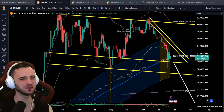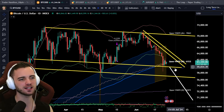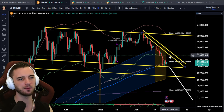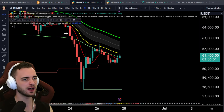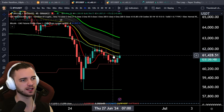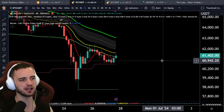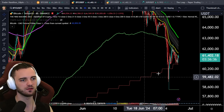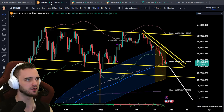Let's jump into this chart because it's super important. I'm expecting us to come up and test this trend line very soon — around $63.5K — and I want to be in a long position when we do that. We are seeing the four-hour volume weighted ATR band — this green line — being challenged quite a lot. Every time we've challenged it after losing it, we've been rejected. We also have the three-day volume weighted ATR band coming through, which we are still holding above on Binance.